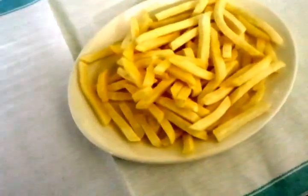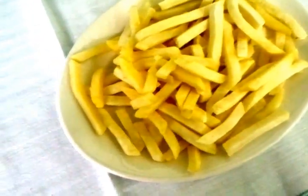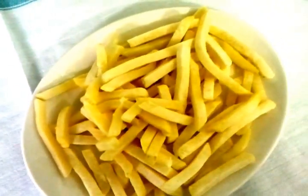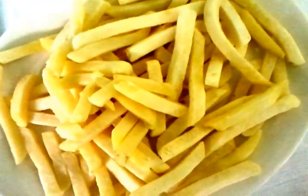Everybody, we had a request to show you how we make our chips. Obviously, we buy the chips from the suppliers, the French fries here. As you can see, we get our chips from the suppliers. We use French fries.